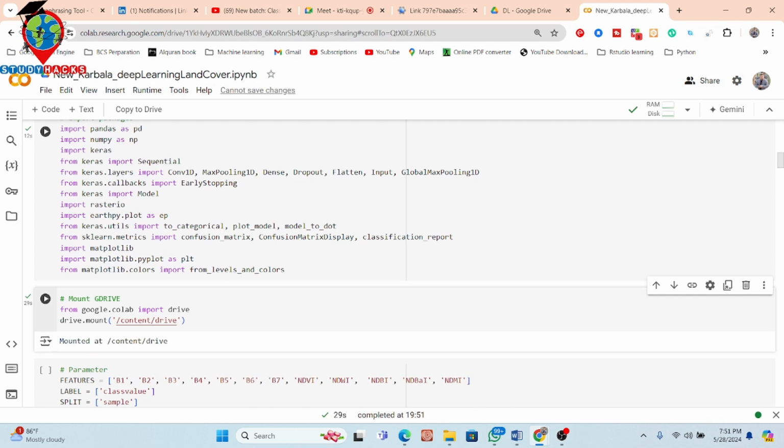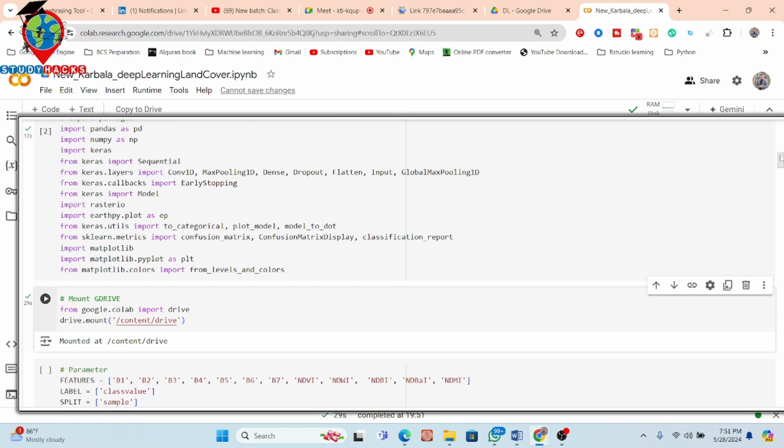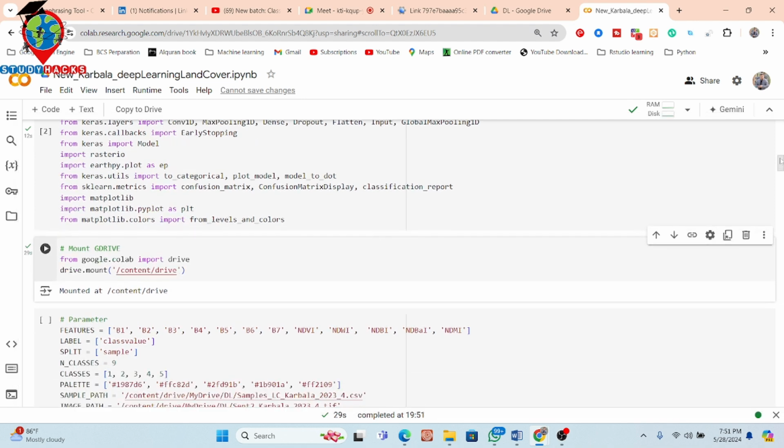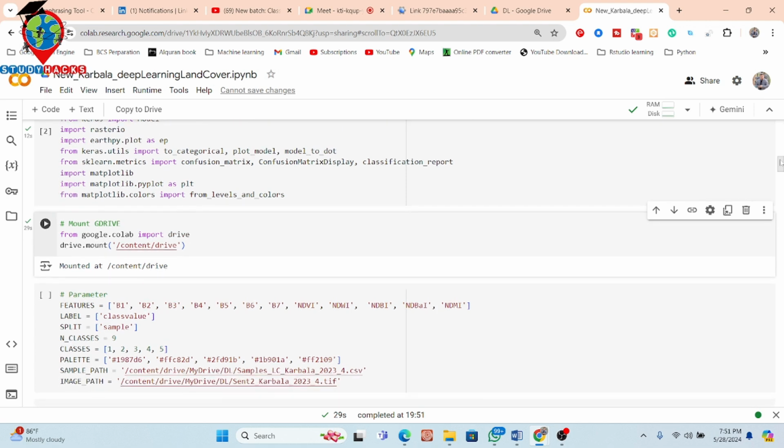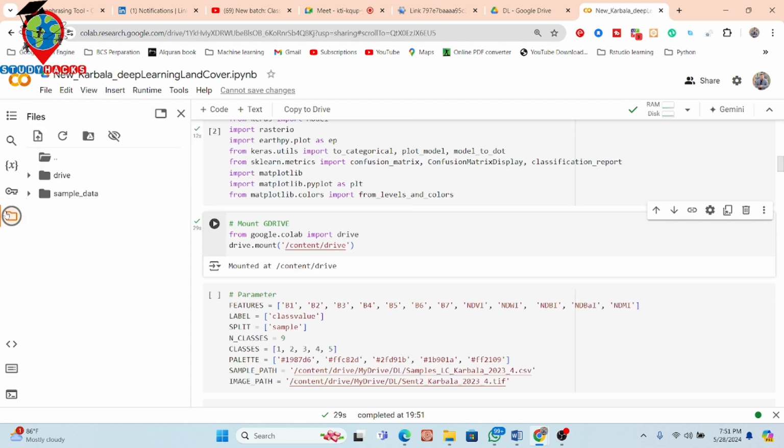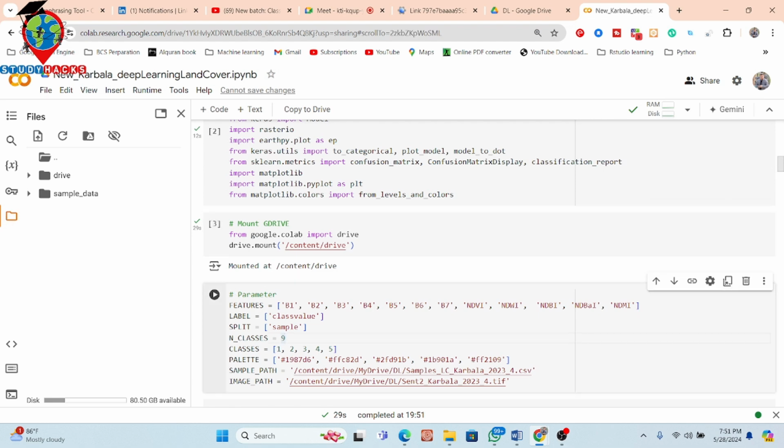Sir, I want to prove that CNN is better than random forest. CNN is more better. But I got the accuracy from random forest of about 97. Okay, we check here what accuracy we can get. In this case the class number is very high. How can I compare with the CNN?